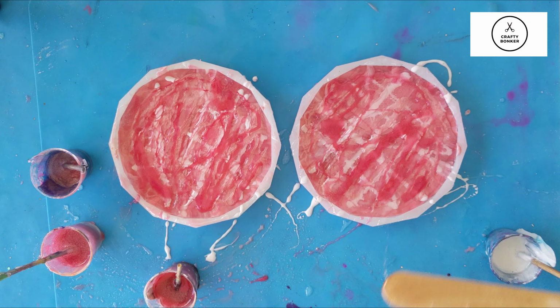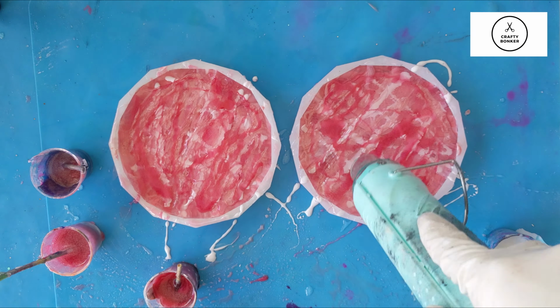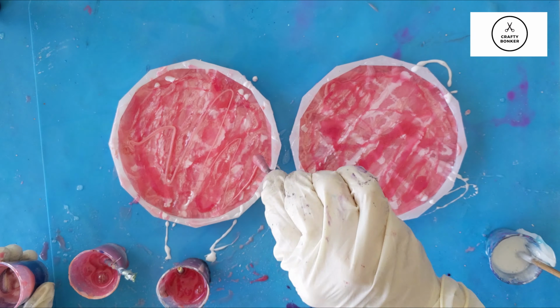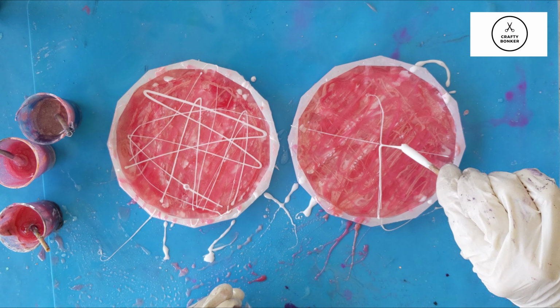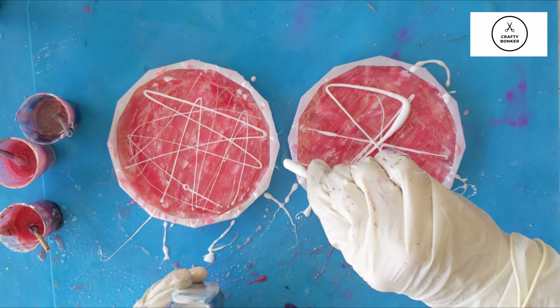My resin is so thick because it's art resin and not casting resin, and I did not realize it until I was really struggling for it to spread out. But anyway, at this point I cannot really do anything to change it, so I'm just going to keep on going. It will be either an amazing coaster or a great lesson.